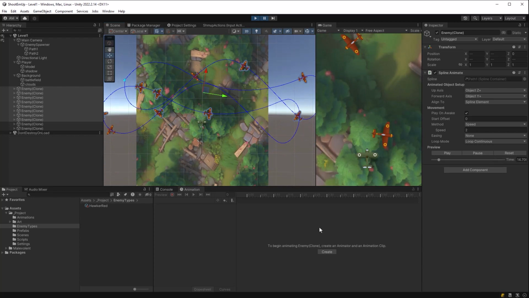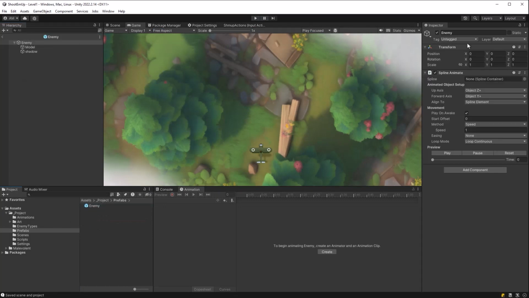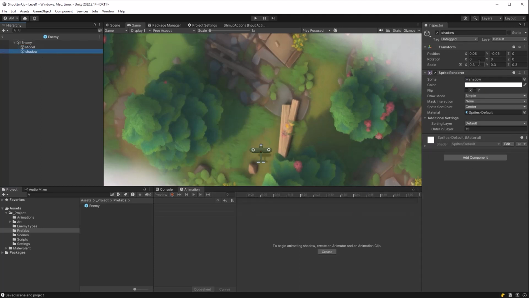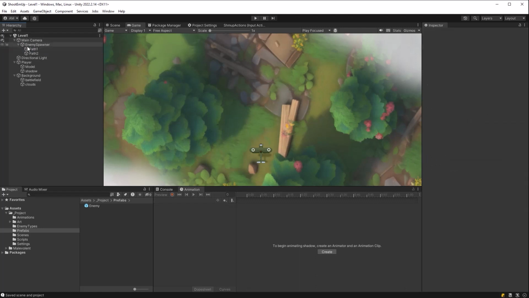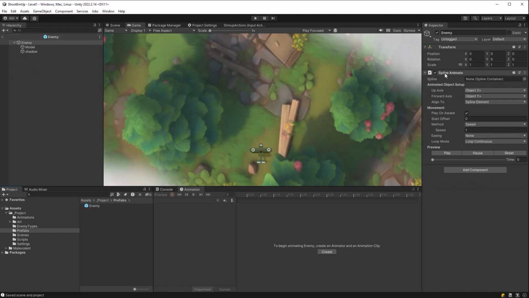Just before we wrap up here, I just want to have another quick look at the prefab that we made earlier. I just want to make sure that everything was nicely zeroed out there, because if anything is off zero, like it's okay for the shadow to be off zero, but the main model should probably ride right on the spline itself. I mean, you could offset it a little bit, but you have to keep in mind that it's not going to run right on the spline and might not be exactly what you are expecting.